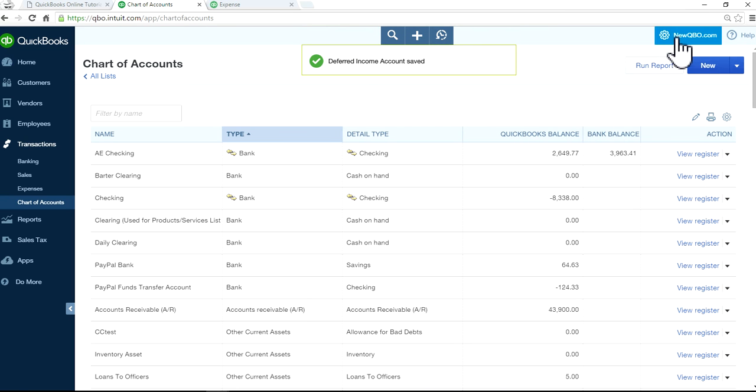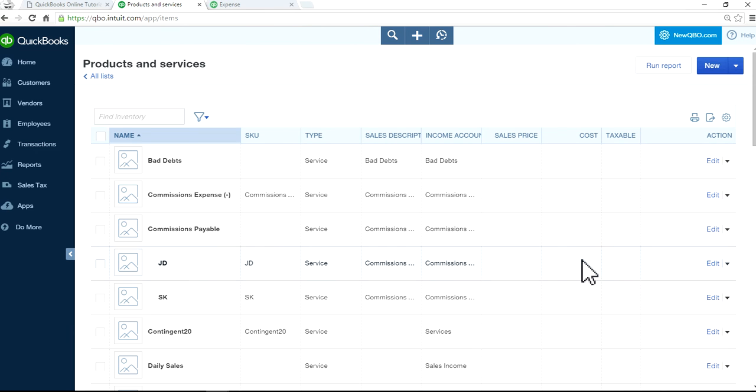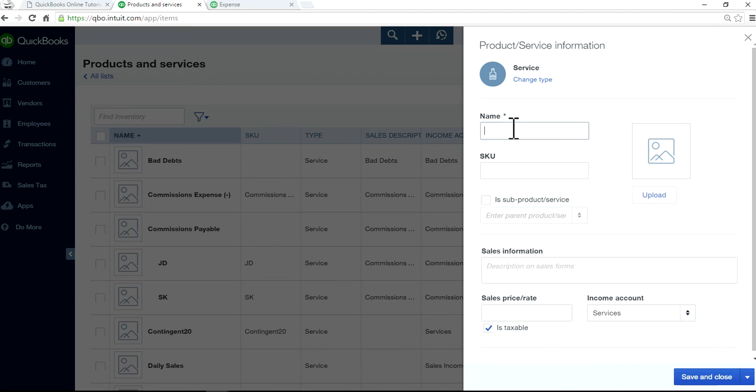Okay, so I have deferred income type. Now I can go to product and services and create a new one, services type.